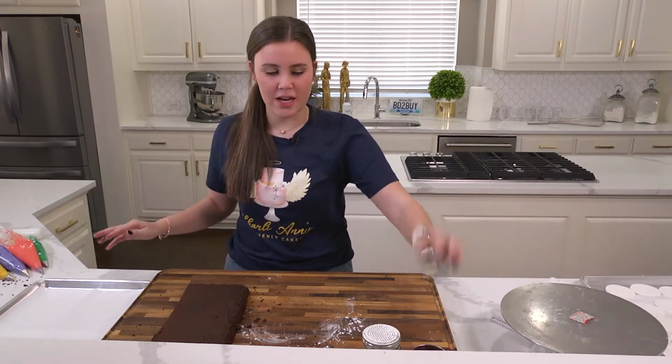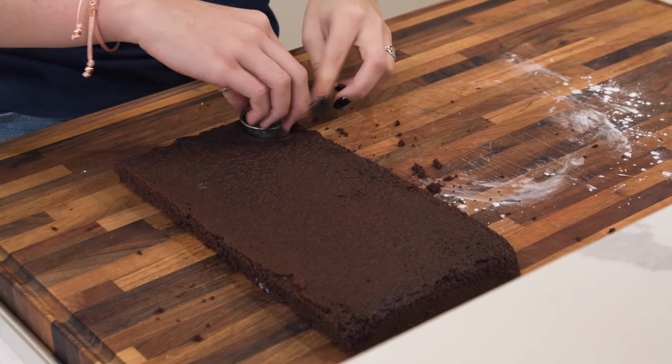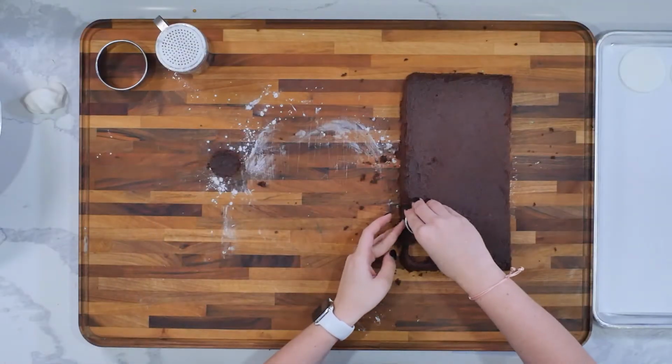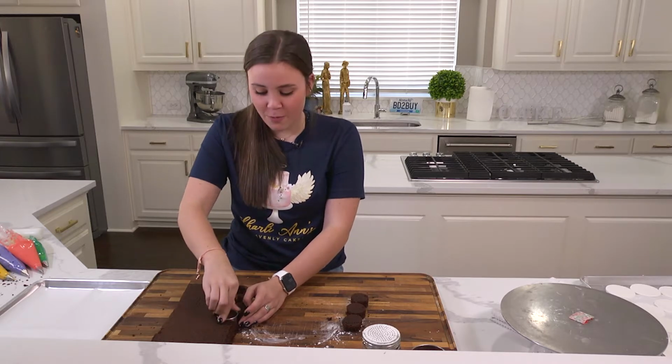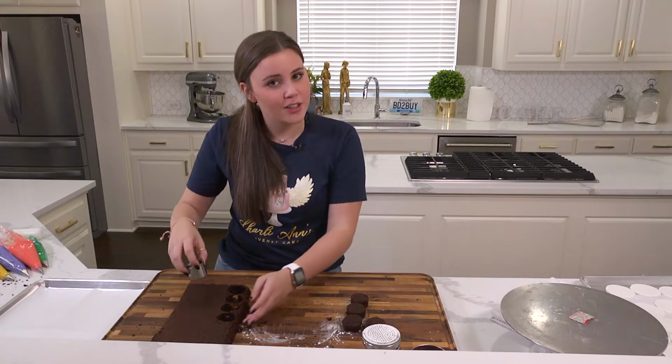I have just a little cookie cutter here that I'm gonna cut out little circles of cake all the way around. So we have these little mini layers of cake. And y'all can go back and watch Meemaw's chocolate cake video to get the recipe to this chocolate cake.